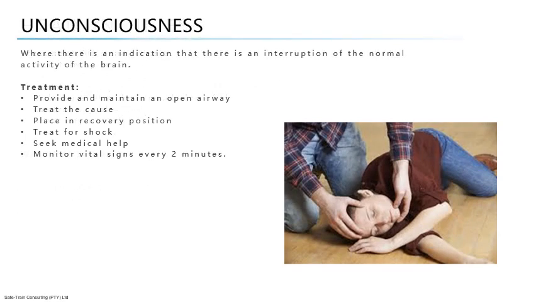Unconsciousness. It is important to remember that the brain is the control center of the body and controls the working actions and functions of the body. If a patient is unconscious but breathing normally, then you should place them into the recovery position to protect their airway. It is best to place your patient in a stable, comfortable, and safe position. The recovery position involves rolling the patient onto their side with their head tilted back. By doing this, the tongue is kept clear of the airway, and any vomit is able to drain and not obstruct the patient's airway.